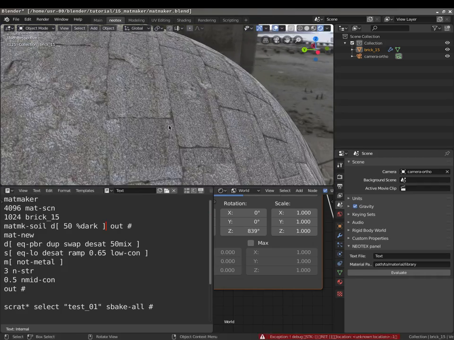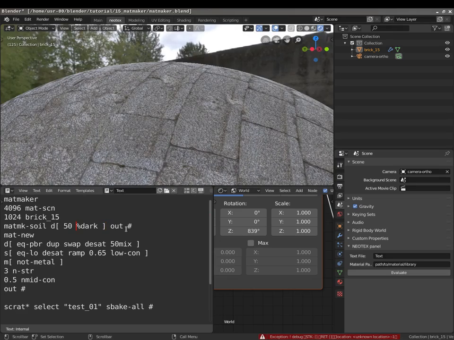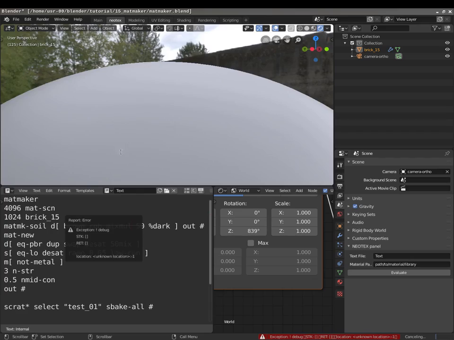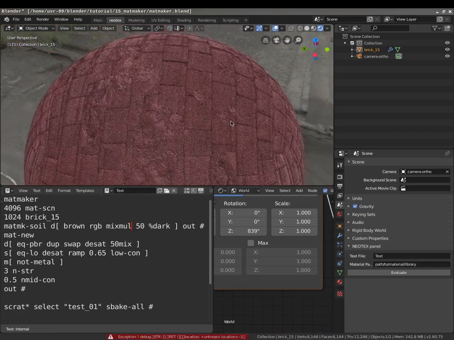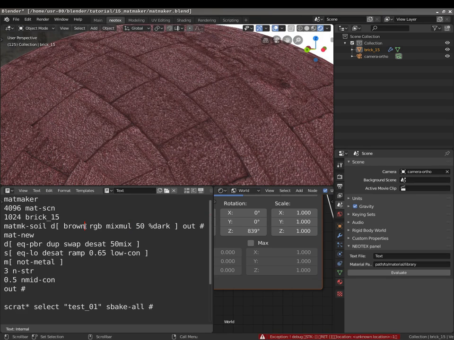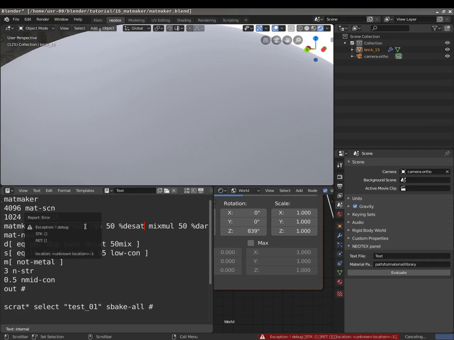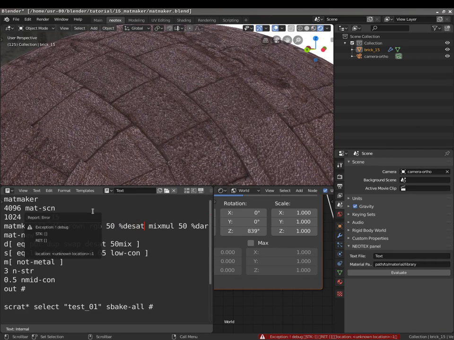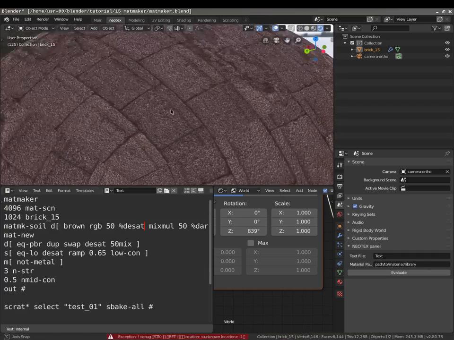Just made it a little bit darker. So if I were to say brown RGB and then mix mode and then 50% dark, we would get a browner soil material. And if I were to say 50% desat, because it's too saturated, now we're getting something that's starting to look good.